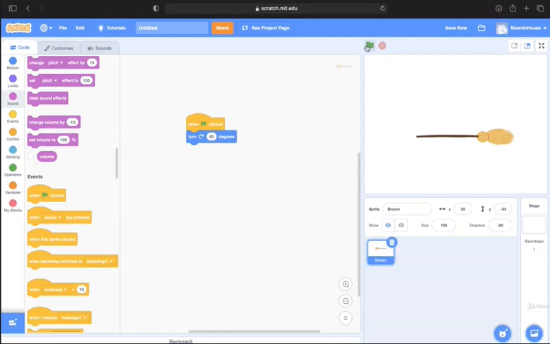All right, and as you can see, whenever I click the flag and run the program, our broom changes its direction by 90 degrees. All right, so it goes from just lying down with the head of the broom towards the right, to standing up with the head of the broom towards the bottom of the screen. And then we go to, again, lying down, but the head of the broom towards the left.